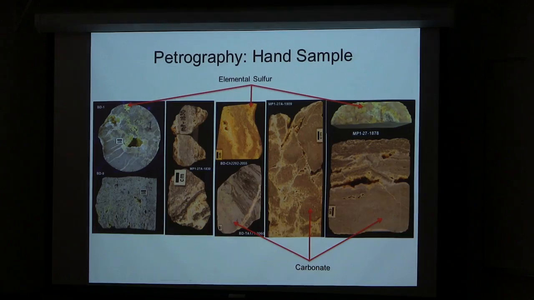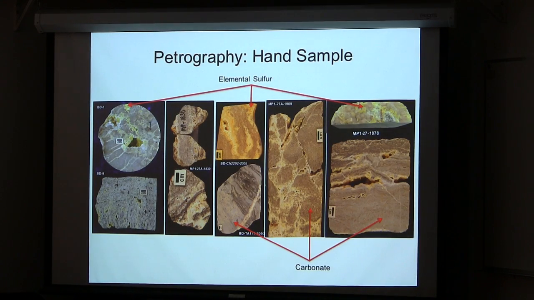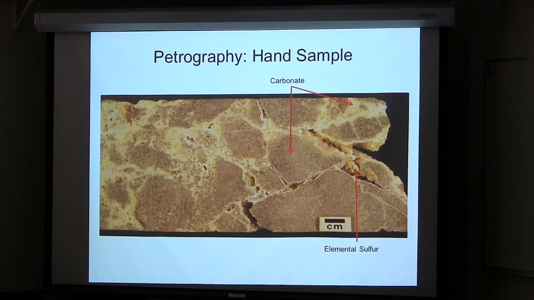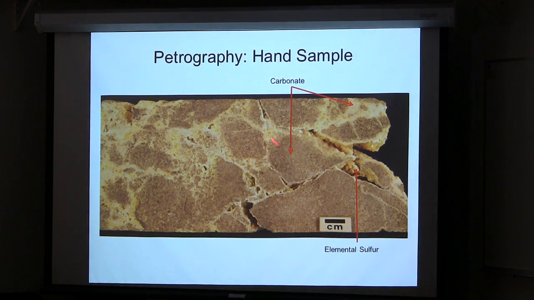And then from a petrographic standpoint, the calcite caprocks are extremely heterogeneous. They exhibit really complex cross-cutting relationships through various mineral phases. Although the hand samples do vary extensively, they do all commonly contain a phase of carbonate as well as a phase of elemental sulfur. Zooming in on a specific sample of this caprock, we can see the commonly contained gray as well as white carbonate phase, and also these yellow elemental sulfur crystals.